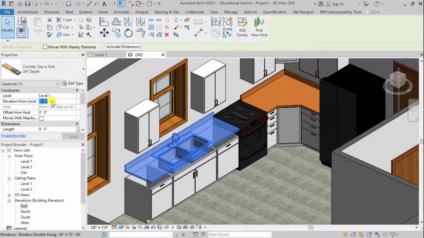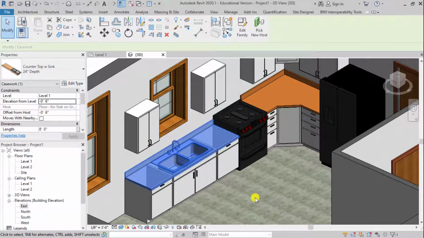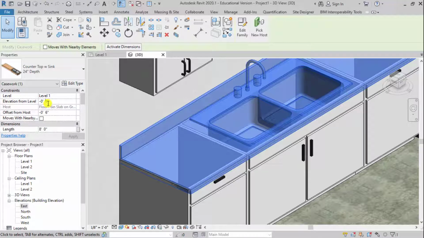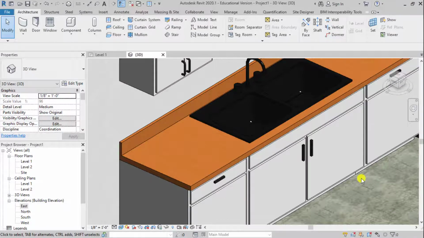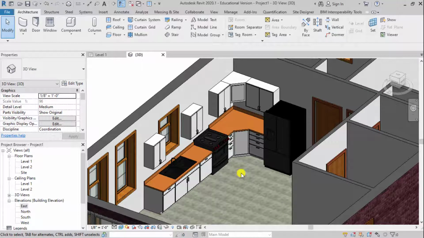I'm not quite sure why this is doing this, but we can apply negative. See, I fell into my own trap. -6 inches relative to our floor, and that looks almost there. Try -5. I'm not quite sure why this is doing this, but we're just going to adjust it until it's right. Okay, so there we go. There's our kitchen. Again, if yours looks similar to mine, same cabinets, appliances can be a little bit different, but you know, just the general idea of importing our cabinets and our countertops.